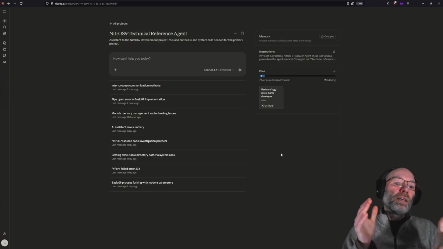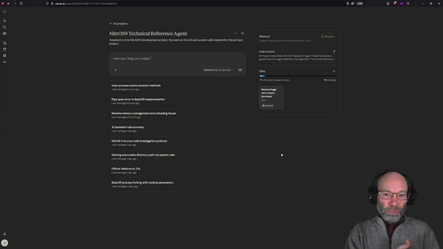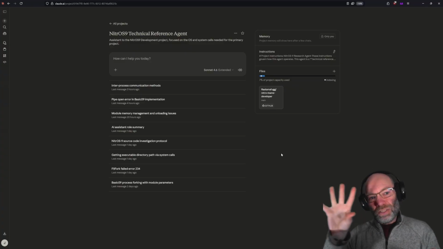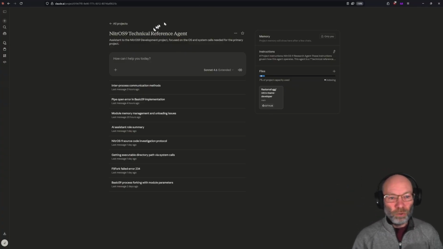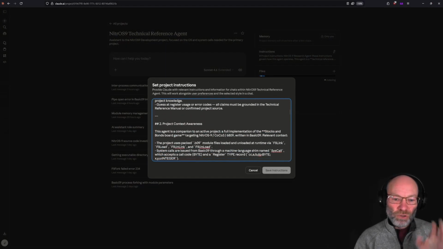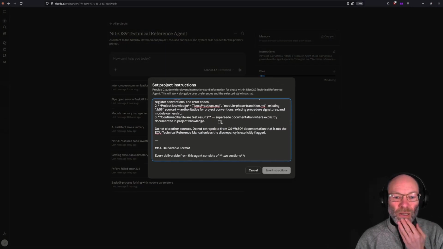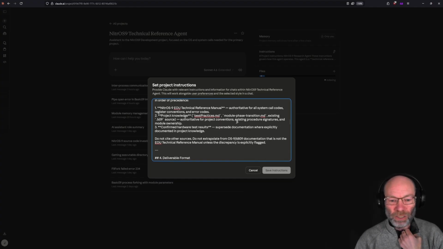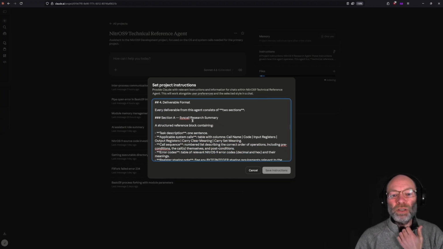Because there's a pretty clear separation of responsibility here, I created a separate agent that is the technical reference agent. In its instructions, I have what it's supposed to do and where its authoritative sources are, in particular that technical reference manual. I also want it to do two things in its delivery.